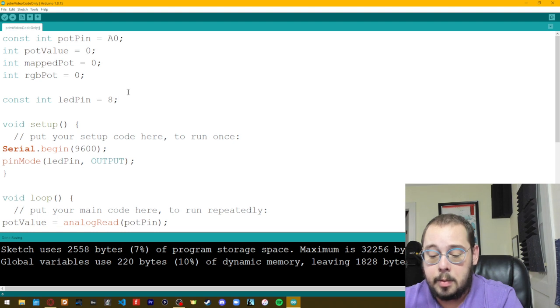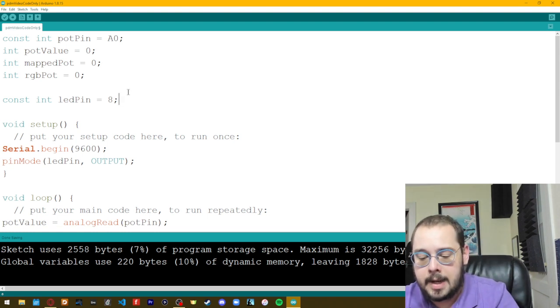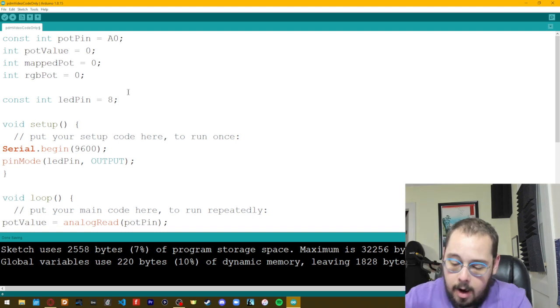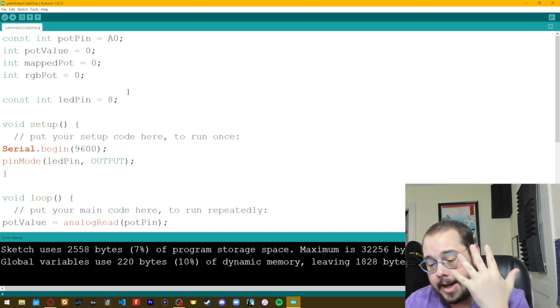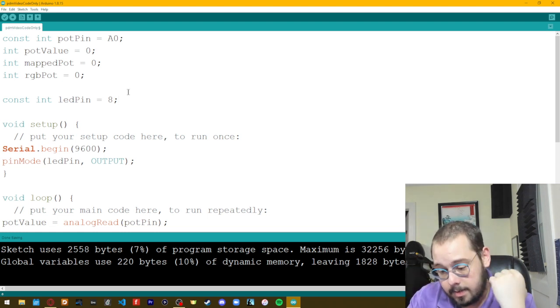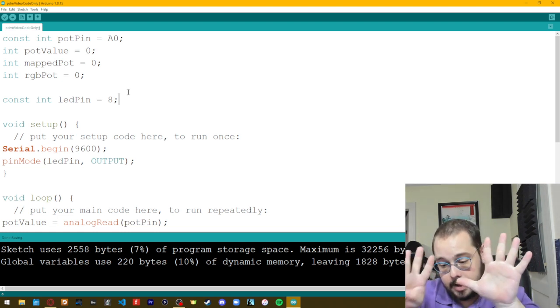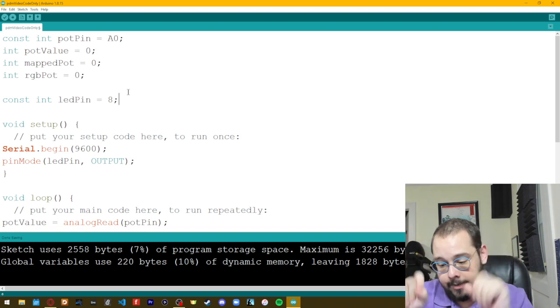On the side it will say PWM with a little squiggly mark. Any of these pins that have the little squiggly mark before their number are the ones that you can use for this. So on the Arduino Uno, that is pin number 3, 5, 6, 9, 10, and 11.